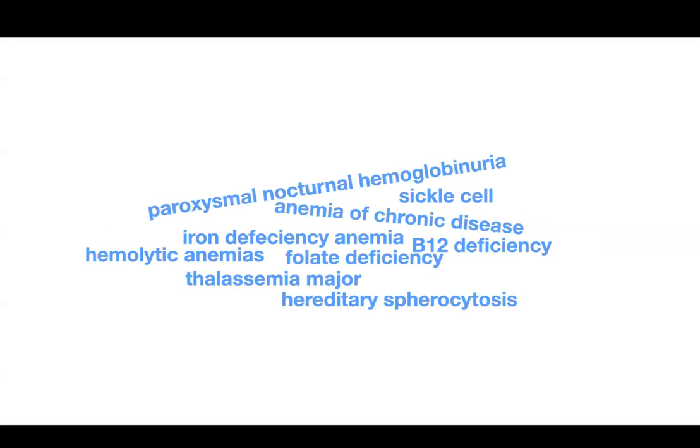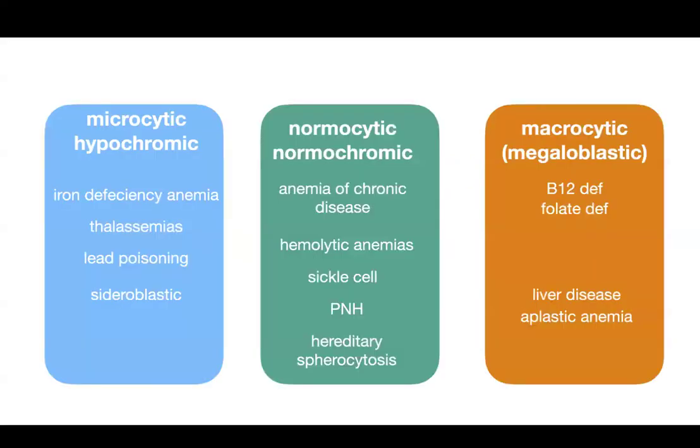For example, this is just a huge mess of different anemias. But if you mentally organize them into categories, it is much easier to remember them and to identify shared similarities and differences between them. So this is the same thing organized. As you can see, one of the most classical ways to classify anemia is as either microcytic hypochromic, normocytic normochromic, or macrocytic anemias. Under the category of microcytic hypochromic anemia, again, these are going to be very small RBCs.